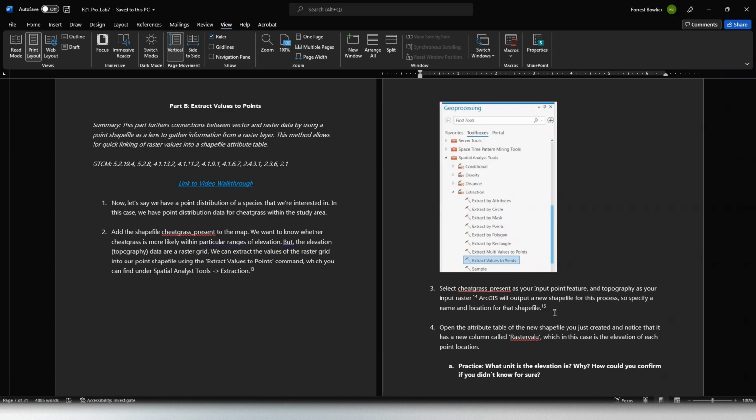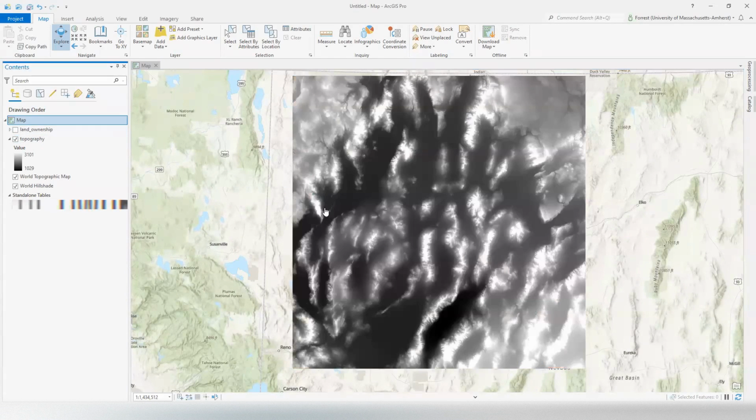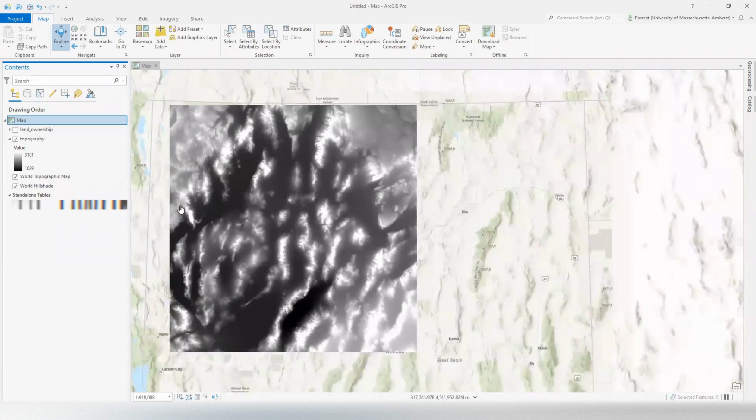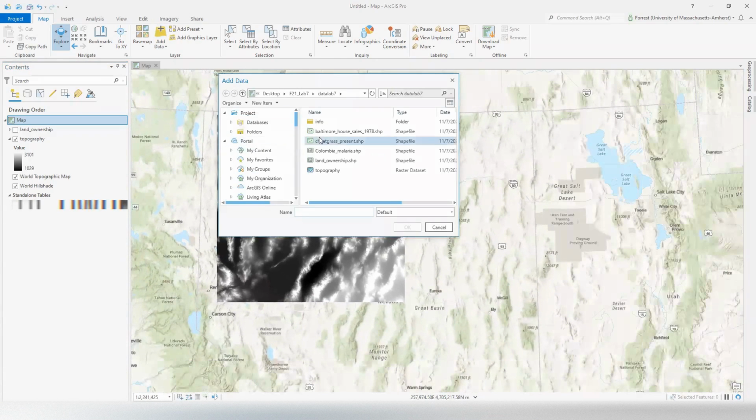So no longer do you have to look at your data and input, you can imagine with edit mode, right? Start a new column and then start squinting back and forth as you looked at topography and land ownership and say, okay, what's this pixel value? What's that pixel value? No longer do we have to do that. We do need our point data in here first.